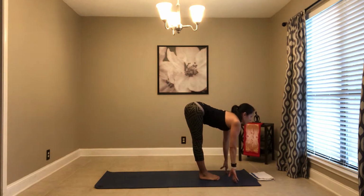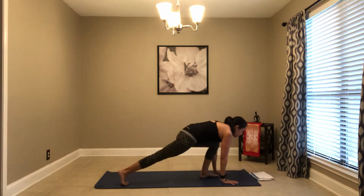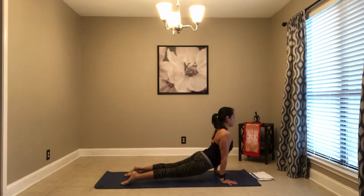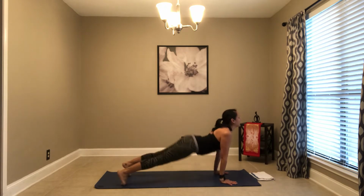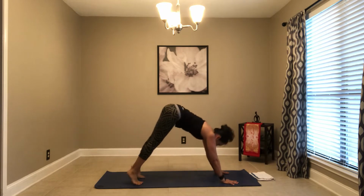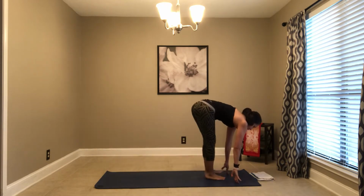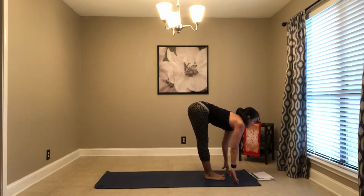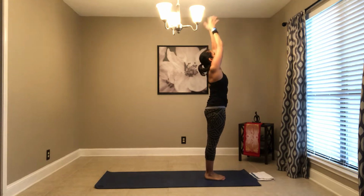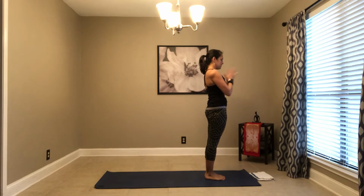Following the rhythm of your own breath. Chaturanga, your version of. We'll take cobra or upward facing dog, exhale, downward facing dog. And then back to the top. Step or float the feet. Lengthen and then fold. Inhale, rise. Hands to your heart. One more.